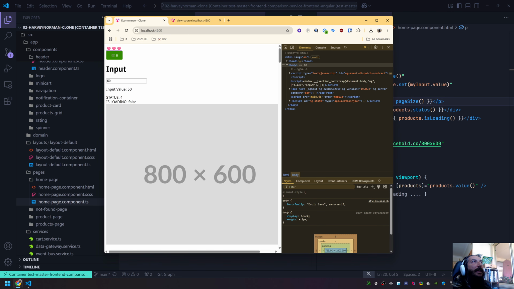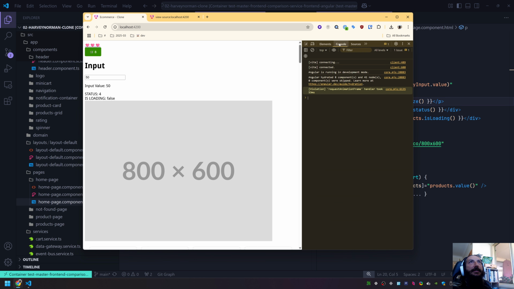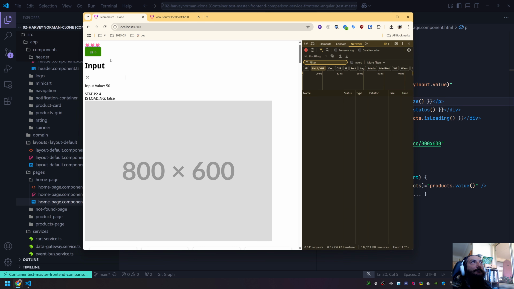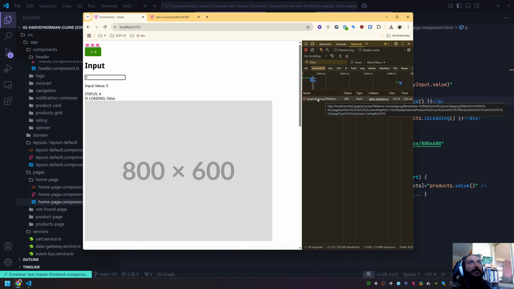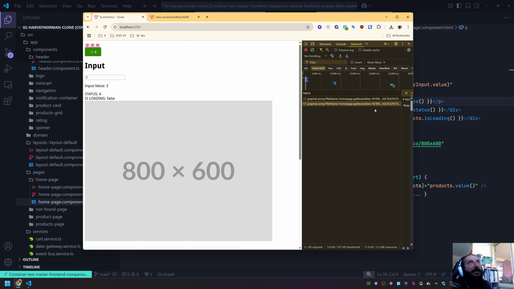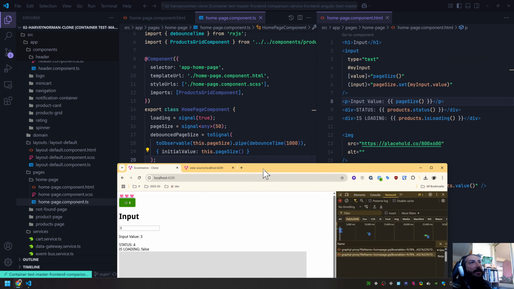Okay. Let's have a look at the network tab. So what's going on is that here I'm looking at the fetch XHR. If we say 5, boom, we get a request to the backend. But you see, if I type 1, 2, 3, 4, 5 until I'm done, or let's say 1, 2, 3, boom, it's just fetching the one with number 3, even if I change it a lot of times. So it's using the debounce.